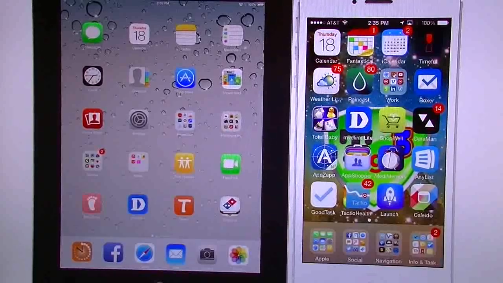Now as you guys know, as of yesterday, September 17th, Apple finally released the final version of iOS 8 to the public. It's for all devices, iPhone 4S on up and iPad 2 on up. So if you have anything below an iPhone 4S, you're not going to be able to install this. And if you have anything below an iPad 2, you will not be able to install this.